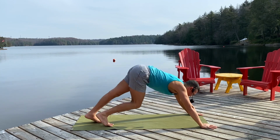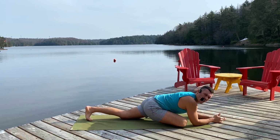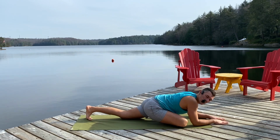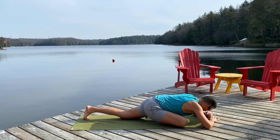Half pigeon on the right side. So we'll start doing like three breaths per pose for these, okay? So don't waste time, set it up. Maybe you like do all kinds of things, blocks and props and stuff to get into these poses, but like you don't have time for that today, yogi, keep moving. You'll miss the pose if you think about the setup too much, the form too much, right?